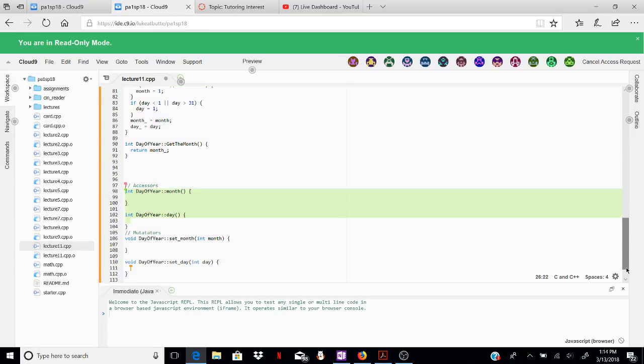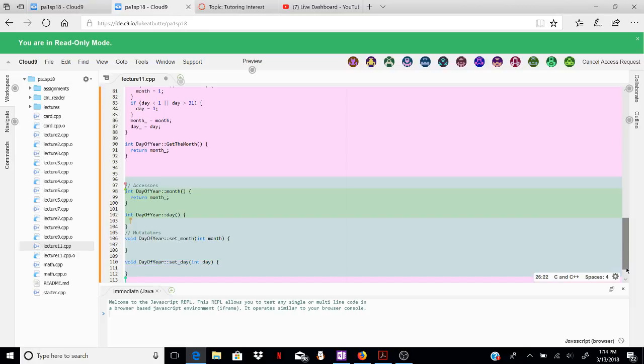So we do this to access the data that's private, right? The accessors will access the data that's private, and the mutators will change the data. That's their whole goal. Accessors are almost always just one line of code. Month, as an accessor, is trying to get the month, so we just return month_. Day, as an accessor, is trying to return what? day_. If it was foo, it would be return foo_. They almost always look exactly the same.